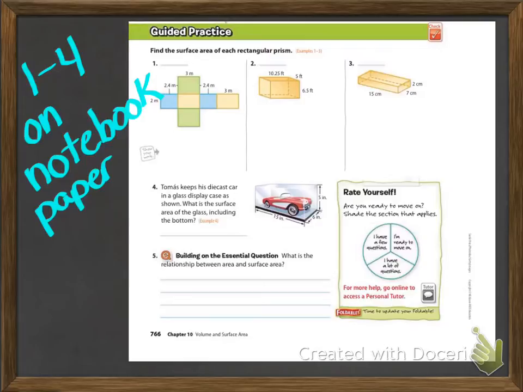All that for question number 1, number 2, number 3, and number 4, and I want you to space it out. Some of you cram your writing in so little that it's hard for me to tell what you're doing. All right, you guys, good luck with this, and when you come back in, we will discuss this and work on our cereal box project, so don't forget to bring in a box if you have not done so already. All right, guys, we'll see you back in class.